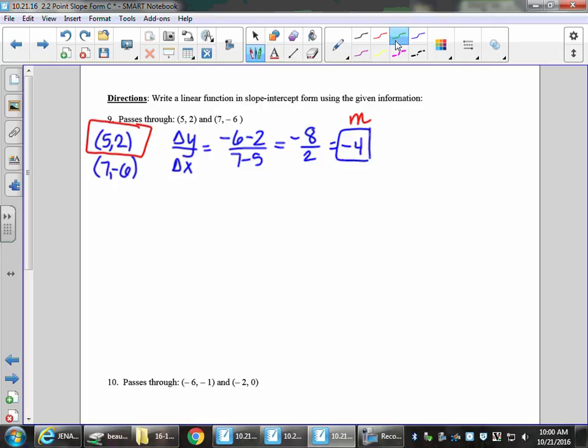So let's do it together. The key to understanding it is to get the formula fixed in your head. So until you know it backwards, forwards, upwards, sideways, I want you to write it down. Y minus y1 equals m times (x minus x1). Write that down first, and now we have a guide. So now I use that guide and help me out.